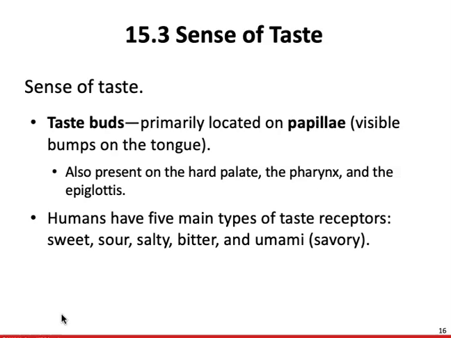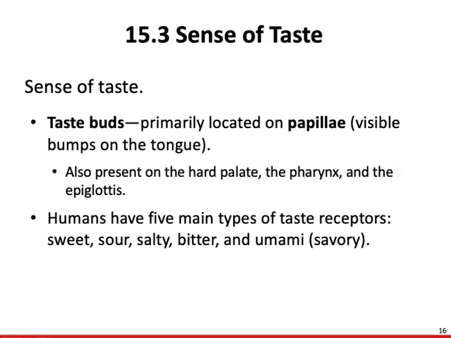But the taste cells have taste hairs that project into a pore at the tip of the taste bud. And those taste hairs have receptors for chemicals that are found in food. So when those food molecules are dissolved in saliva, they enter into your pore and stimulate your taste hairs. Although they are not neurons, the taste cells can generate electrical signals that are then sent to sensory neurons that are wrapped around them. And I'll show you that in just a moment. It's really very interesting, the way that our taste receptors work.